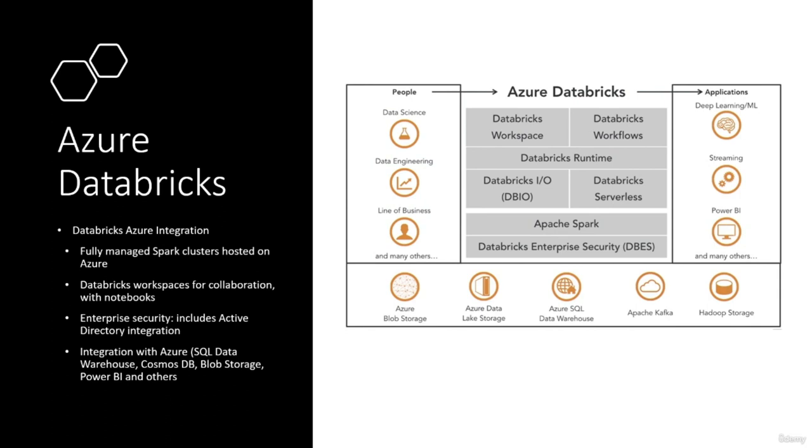Databricks Data Science and Engineering provides an interactive workspace that enables collaboration between data engineers, data scientists, and machine learning engineers. For a big data pipeline, the data, raw or structured, is ingested into Azure through Azure Data Factory in batches, or streamed near real time using Apache Kafka, Event Hub, or Internet of Things Hub. This data lands in a data lake for long-term persistent storage in Azure Blob storage or Azure Data Lake storage.